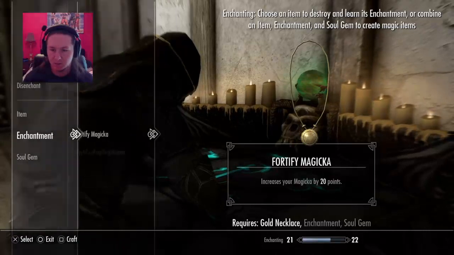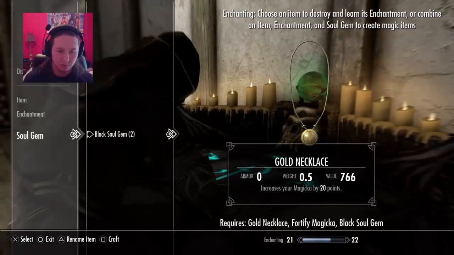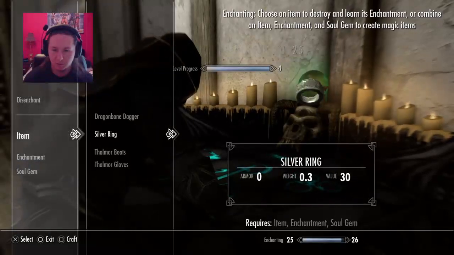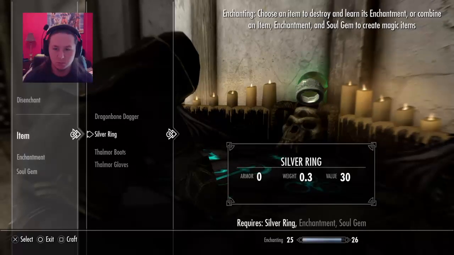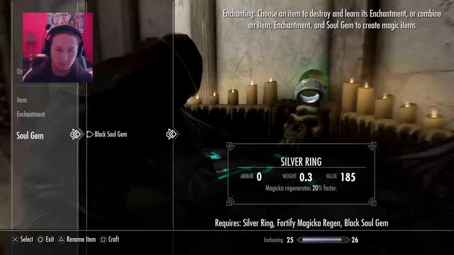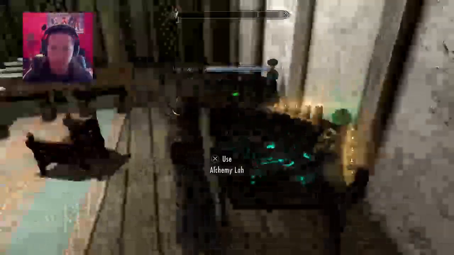Gold necklace, enchantment, four or five magic. One. Okay. So we will craft that item. Ooh, wait a minute. I could. Ooh. I'll do four or five magic regen. I don't know, I can make my stuff a little bit higher where I have a lot more magic now, actually.